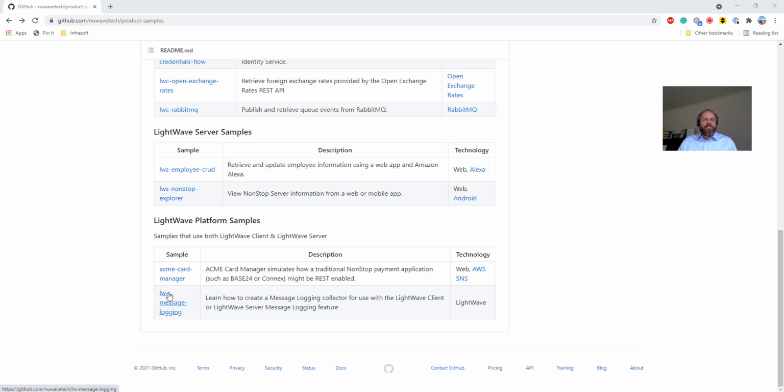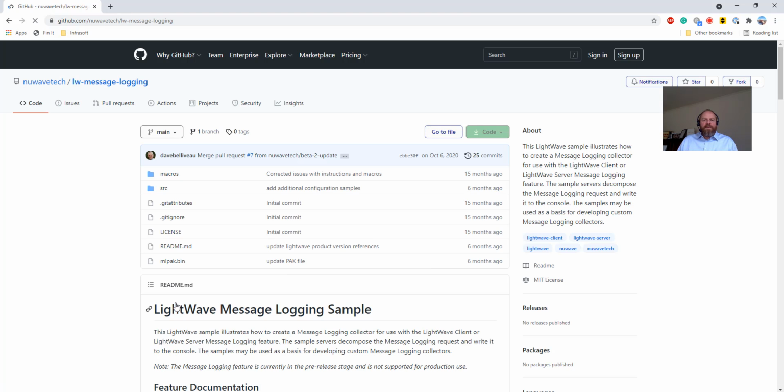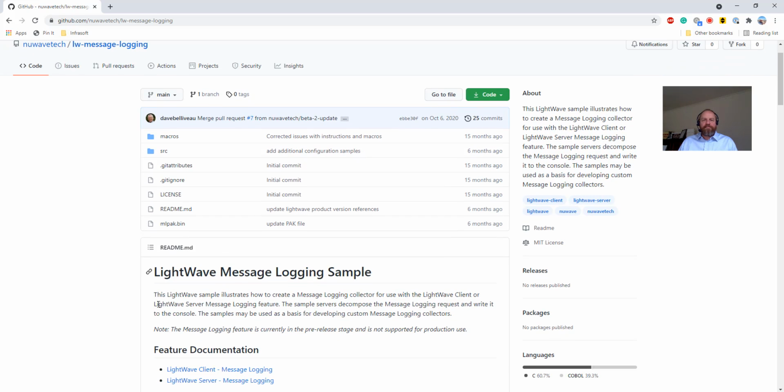The final demo is put together to illustrate how a Lightwave user might take advantage of the Lightwave message logging feature. Message logging can be used where any data from the Lightwave service data stream needs to be captured. This might include the actual inter-process message sent between Lightwave and the NonStop application, or HTTP-specific protocol information, user data, and just about anything else that needs to be captured.